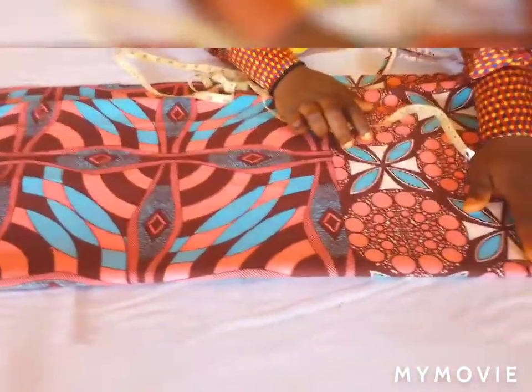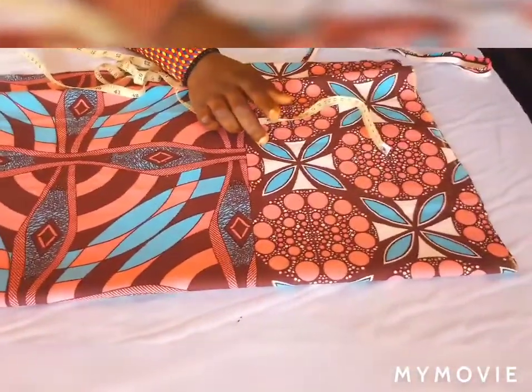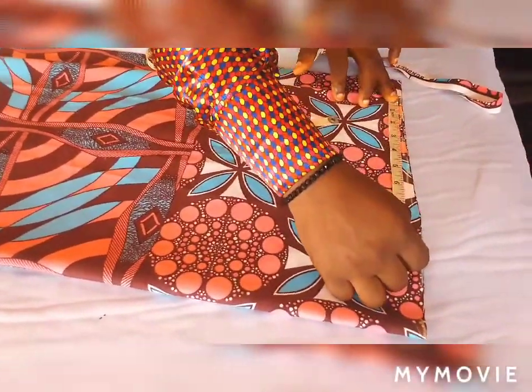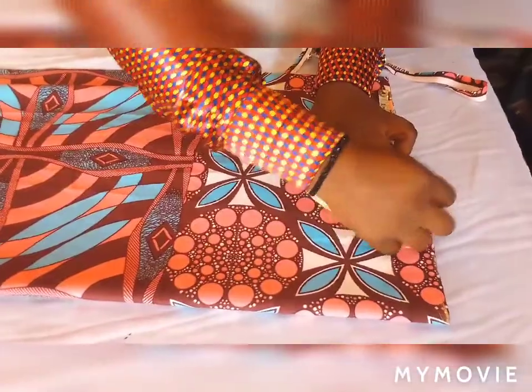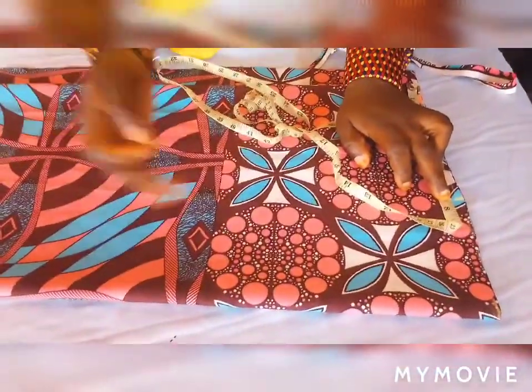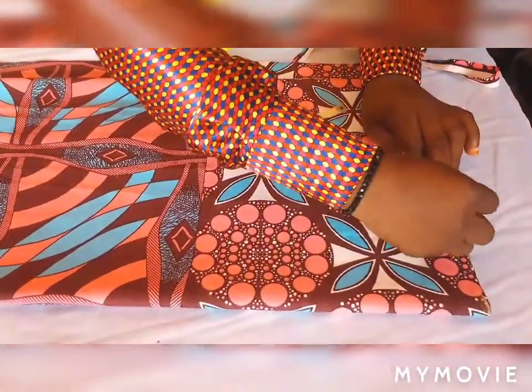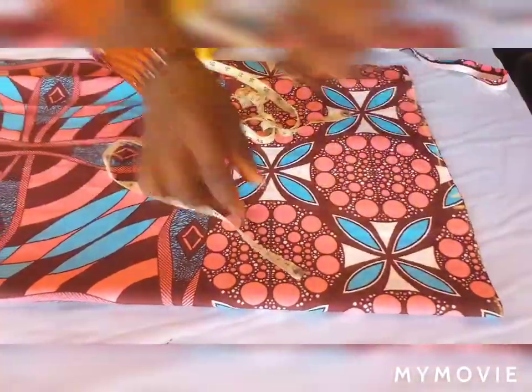Now let's go to the shoulder to shoulder measurement. My shoulder to shoulder measurement is 15 inches divided by 2, which is 7.5. Now you just mark 7.5. I'm folding both front and back together for this tutorial. This is 7.5. Then half inch seam allowance, making it 8 inches.